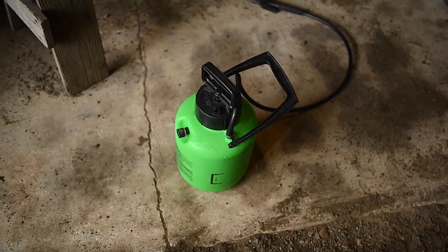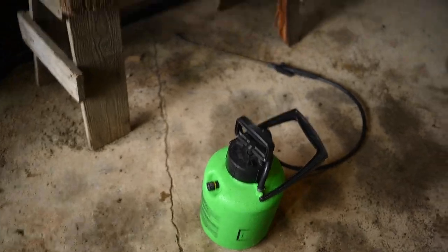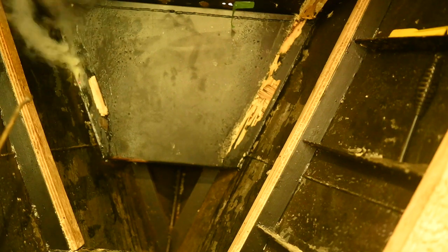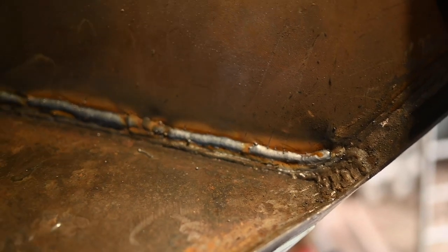They need to be built up with weld, and that's what we're going to do. Taryn's going to go inside the boat and do fire watch so if the paint catches on fire it doesn't actually cause a big fire. And this is my fire extinguisher — it's actually a fertilizer hose thingamajigger. This is what we're worried about having catch on fire: the black tar epoxy and that wood right along those edges there. Fingers crossed it's fine. As you can see, the sprayer came in really handy and was much better than throwing water at it with a water bottle like I did last time. And this is what it looks like after — built up with weld — so we know that we won't be getting any more holes.